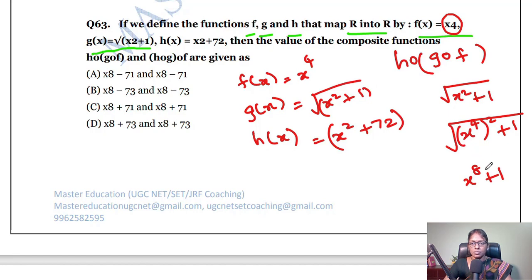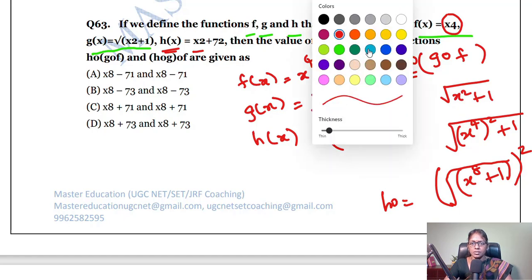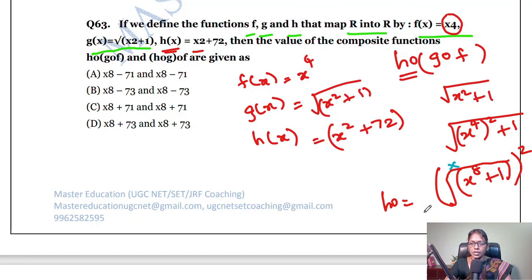This root can be represented as 1 by 2, or you just hold it. Okay, just root. This is the value, this is the x. Now the next step is h of this. So I am assigning in this h this value. Here it is an x square. So when you do the square of the square root, the square will be removed. So the value of h of x is x square.